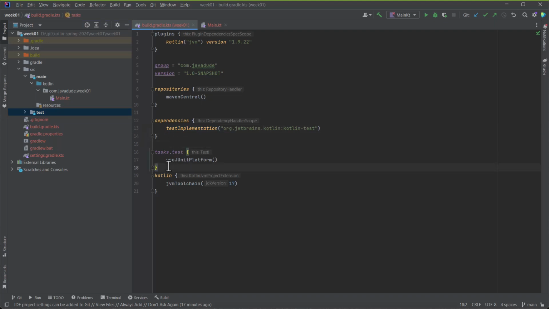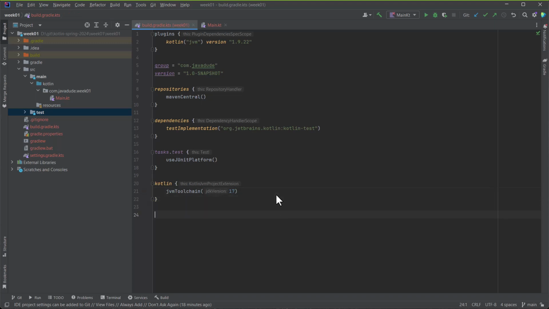And then down here, we're just setting it up so that for our tests, we're going to be using JUnit to run our tests as opposed to some other type of platform. And then finally down here, we're telling the Kotlin compiler, when you generate your code, I want the Java code to be compatible with JDK 17. So it's going to use that for the bytecode that's produced, and then we can only run that jar on at least Java 17.